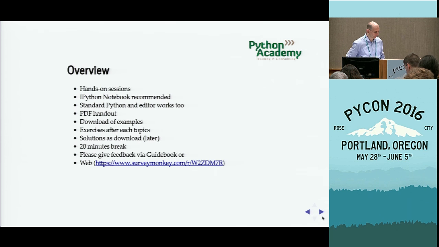Just an overview of what you're going to expect. So we will do pretty much a hands-on session. So I try to be not too fast. So you should have most of the time the opportunity to follow along, typing a little bit, so that you not only sit and consume it, but do something. That's important. So you move your fingers a little bit, type, and try things out. So either I do some interactive examples, or I give you some scripts, and you can at least run them and look at them and maybe change them a little bit. So I use IPython notebook, as I said, which is recommended. Any other Python tool will be fine.